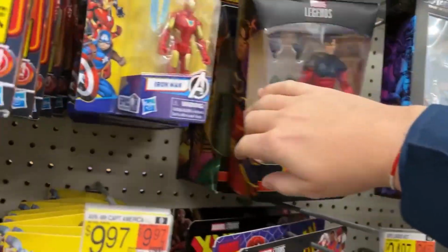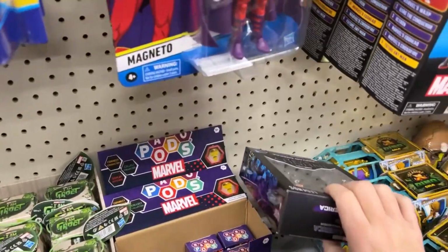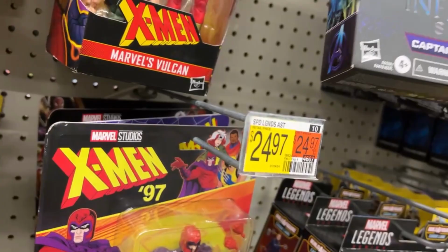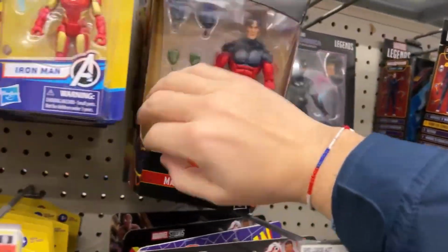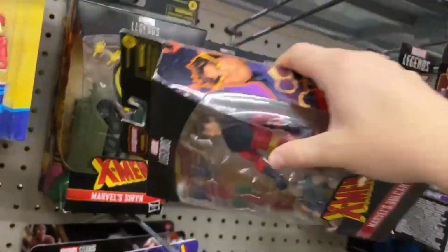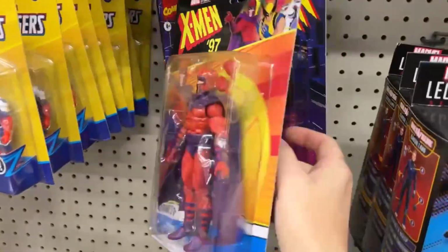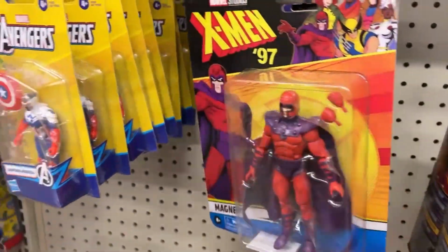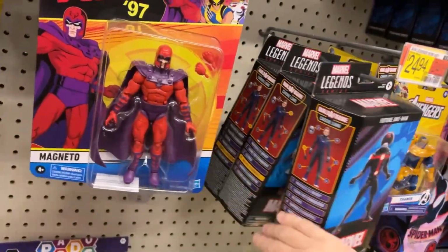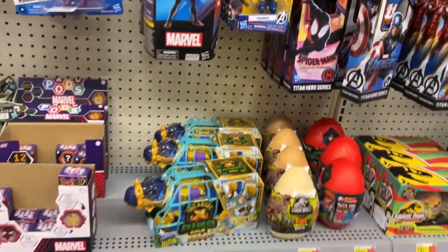We still got some Bone Breaker Wave here. Siren, Darwin, and Vulcan. Oh, I just killed Captain America. I will say one thing, with these little plastic tabs, they're much easier to knock off. We're going to push Cap over to the back to give him stability. Dust check. Yep, you can see my swap there from last week. I think Siren looks even worse. Carded figs. Still got Tarantula, a couple Magnetos, and an MJ, Egghead, Crossfire, Future Ant-Man. And nothing to get too excited about there in the Legends.